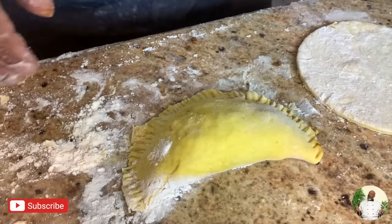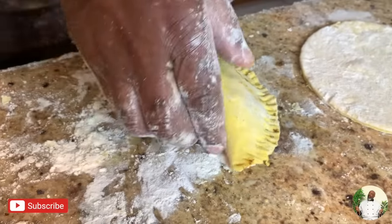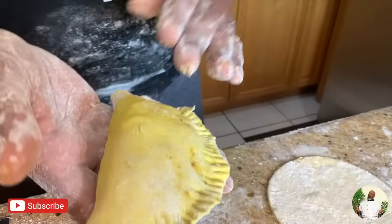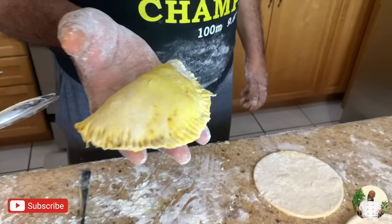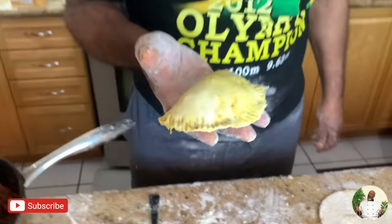Bless you. He's far away from the food, guys. Don't worry. And here's your patty. And here is our first little patty. Lord have mercy, for true, Daddy. Pick up yourself. You're too nice.